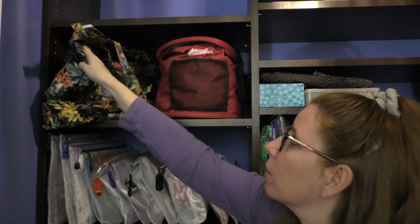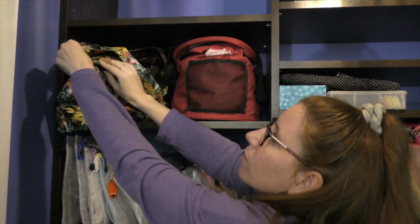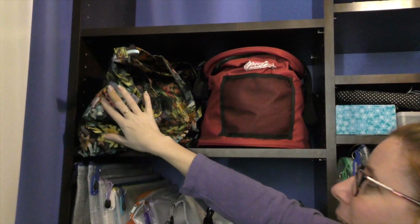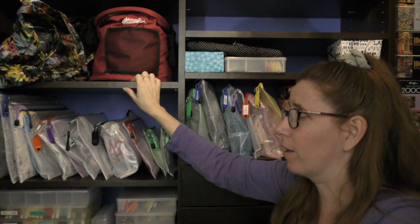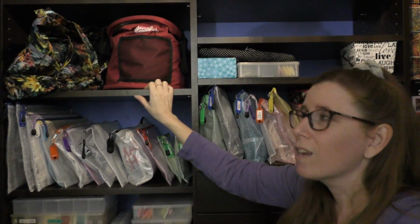Yes, this is a tote that I had not showed you, with a really pretty zipper, all different colors. But I have it in there because the Christmas Afghan is over a yard of fabric. I think it's almost 2, is it 1.75? Something like that. It's huge, so I can't really stick it in a normal project bag.